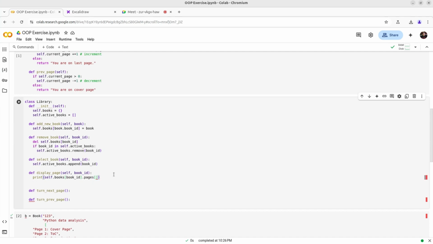dot pages, instead of book I need a book object here. So I need a book object, book id and dot pages.